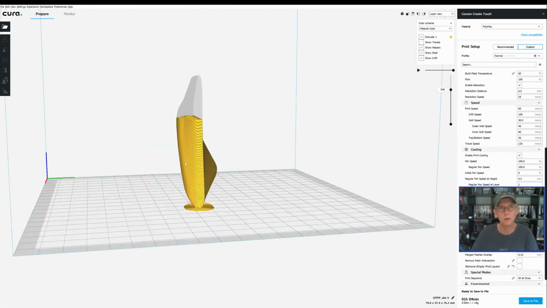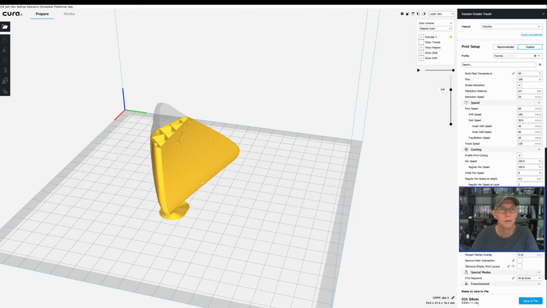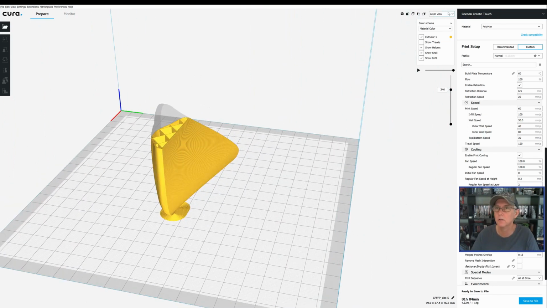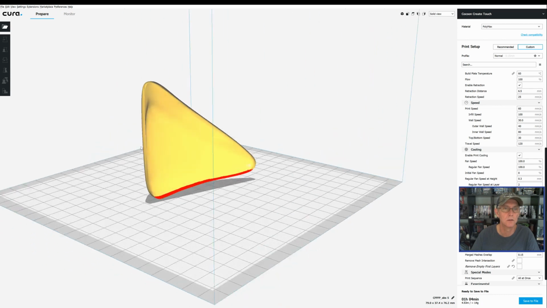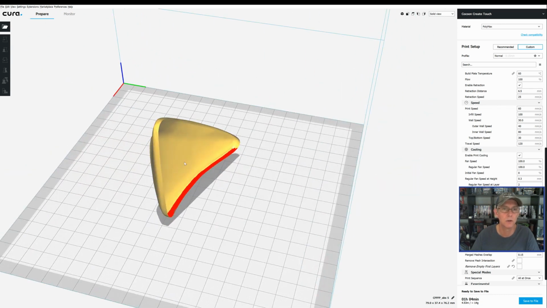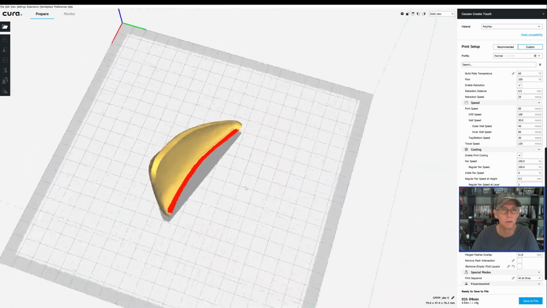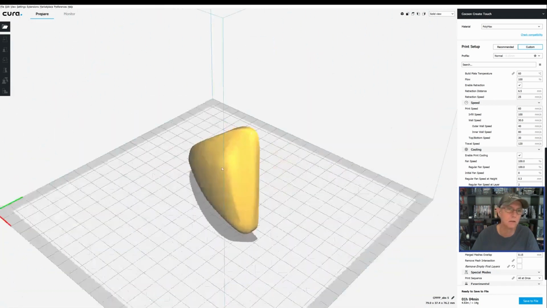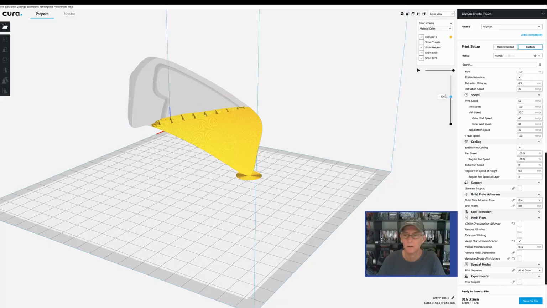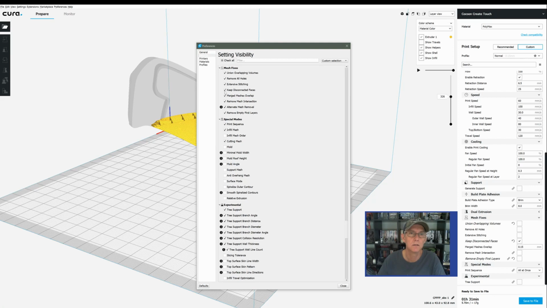Okay, so if you're trying to print this Batman suit and you're getting geometry which is looking like this, where it's just a single shell and there's no back piece to close it off to make it a solid object, all I did was go to the mesh fixes settings, ticked all these on so they're available. You can do this with any of the other modes.